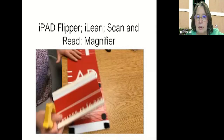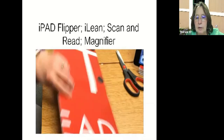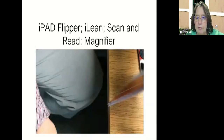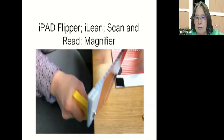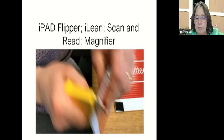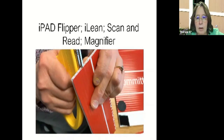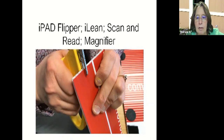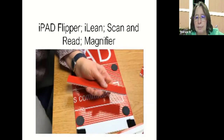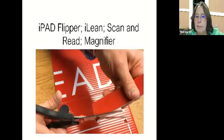So the first thing we want to do, and on this side you can see the tape has been applied, and we've got the hook part of Velcro on that end and the loop part of the Velcro on this end. So what you're going to have to do during the training is cut off these pieces at the 3rd flute. And then we're going to do a little lip here, right about there at the 3rd flute. Then we're going to count 1, 2, 3, 4, and I'm going to cut off on the 5th flute. We can always trim that a little bit later. And I'm just going to trim, make that rounded, and make this rounded.